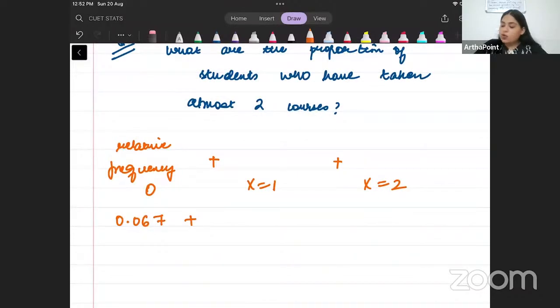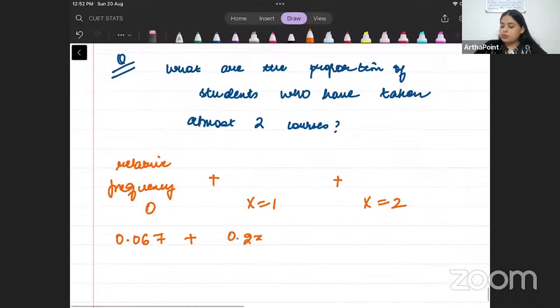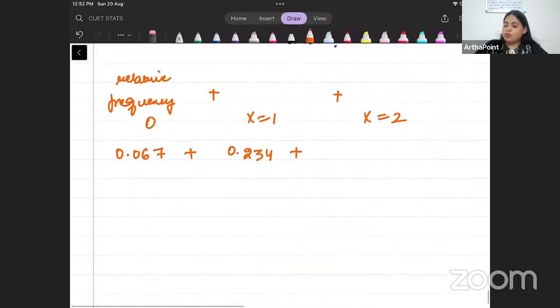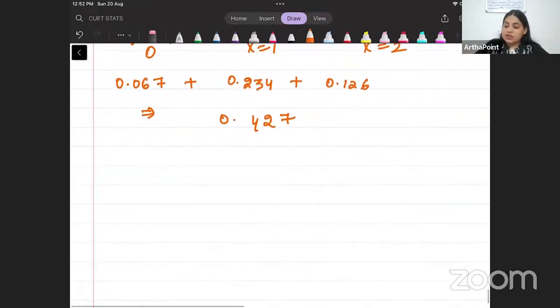How many took 1 course? It is 0.234. And how many took 2 courses? It is 0.126. So if you add this together, you will get 0.427. Okay, please verify this answer for me.